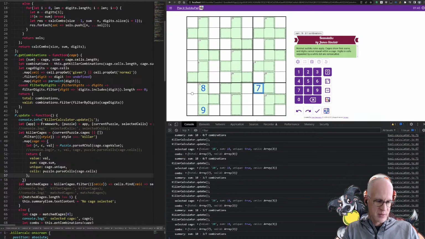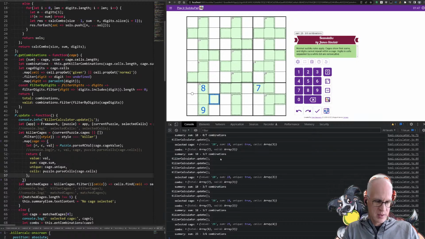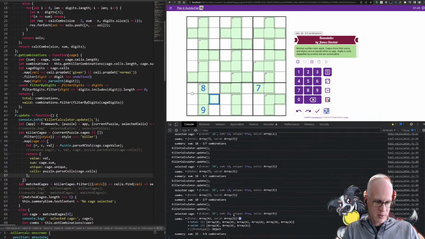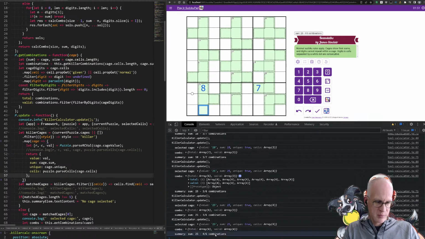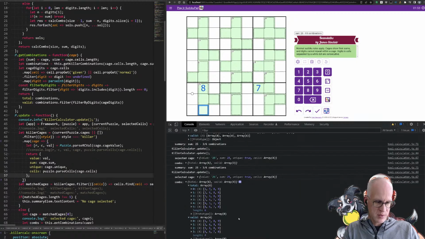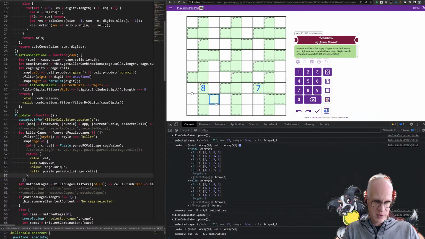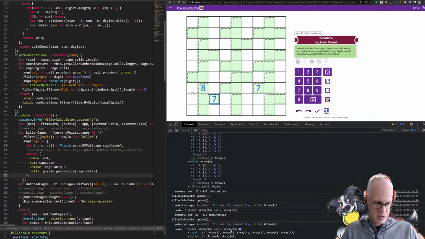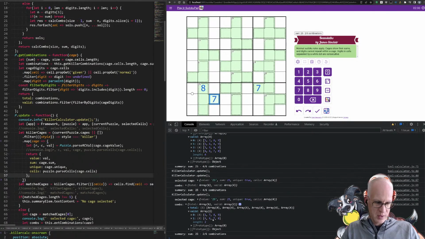So we have 3 with a 7. And in this cage, we have 3 with an 8 and a 9. And if I, let's say, get rid of the 8, we have 4 with just an 8. So 2 of those have a 7. So if I put a 7 here, now I have 2 left. And they are with a 1, 6, or with a 4, 6, or a 1, 9.